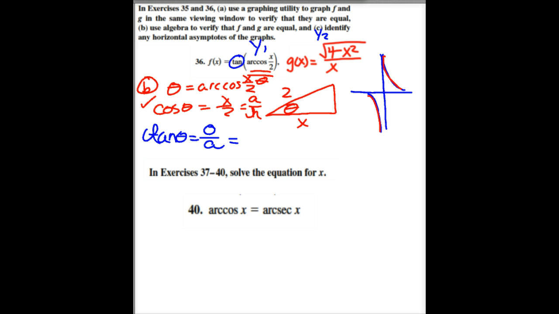Don't have the opposite, but I might as well just call it y. I've got x squared plus y squared equals c squared. So to figure out y, I'd subtract and take a root. Just some Pythagorean theorem. I don't need to talk you through that, right? So I'm ready to set up my ratio. My opposite would be square root of 4 minus x squared, and my adjacent is x. It's a direct match to that same function that graphed right on top of it.